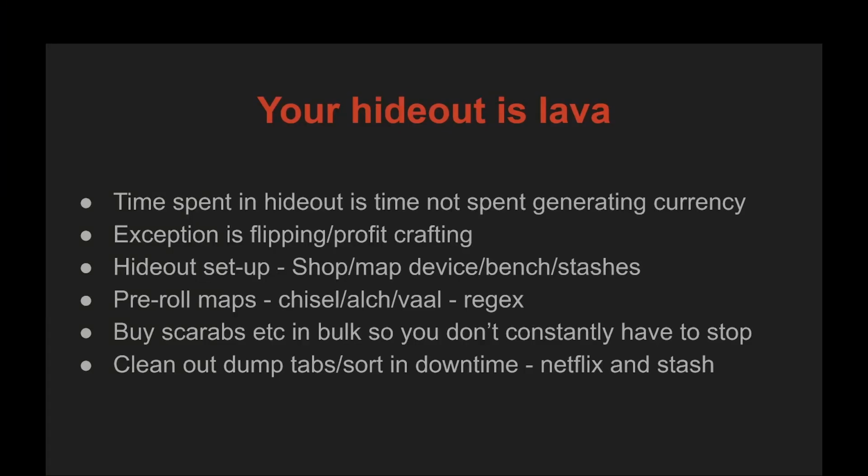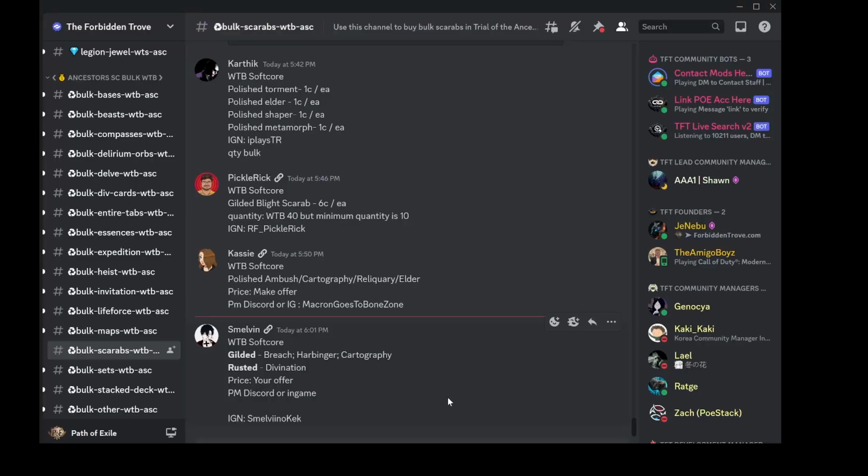If your mapping strategy uses scarabs, it is worth buying these in bulk so you don't have to constantly stop. I'll often throw on a movie or watch some YouTube videos while I'm sorting stuff out. One option for buying in bulk is to use the Forbidden Trove Discord server. So I've just gone across to the bulk scarab want to buy for softcore, and in here you can post a message giving your in-game name and which scarabs you would like to buy.